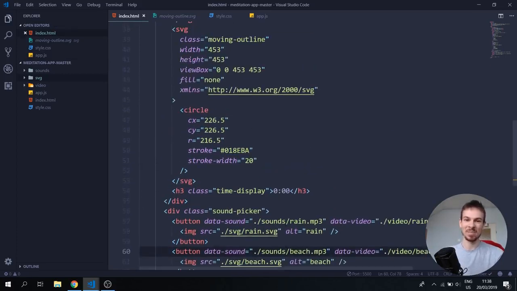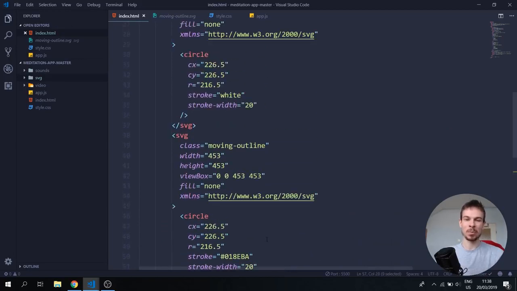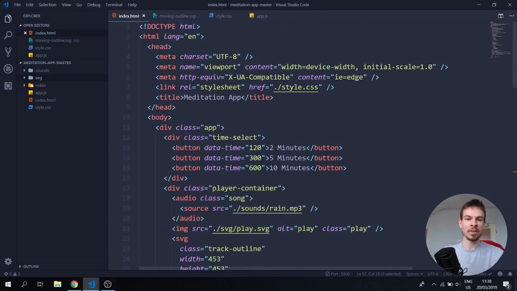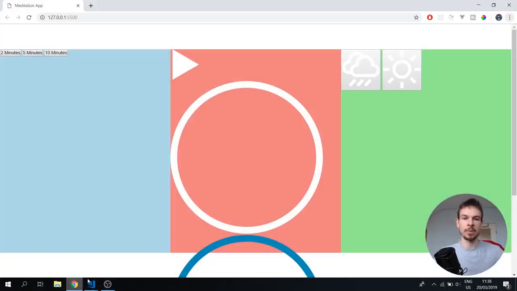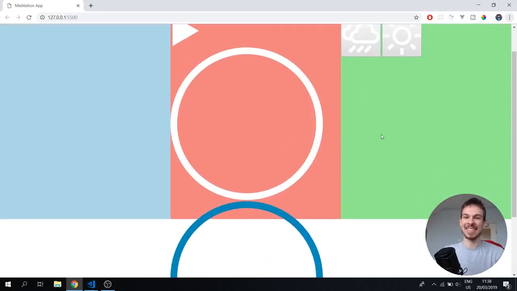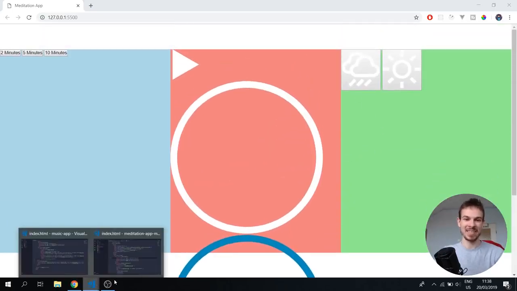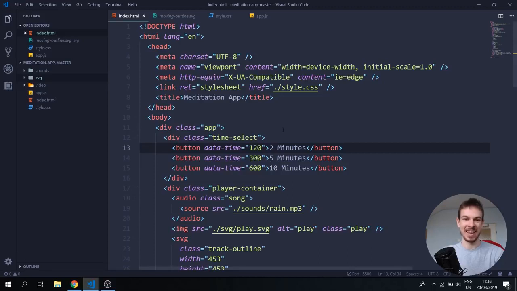That's all we need. So this data attribute is really good. And whenever you want, you can easily just modify the minutes, for example, here to 3 minutes, and then you can just add 180 in here, and then everything is just gonna magically work in JavaScript for you. So there we go. This is what we have. Looks amazing. Let's style it up a bit, because come on, it just doesn't look that good. Okay, actually, we also need to add the default video that's gonna play in the background. So let's do that too.